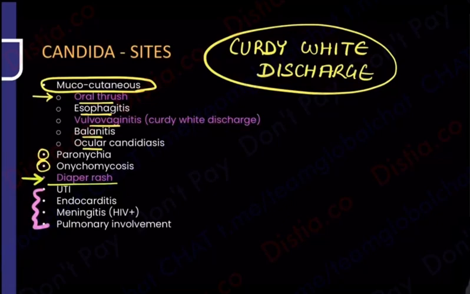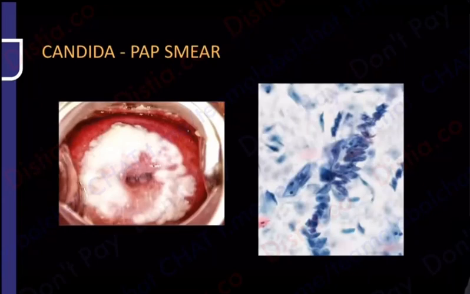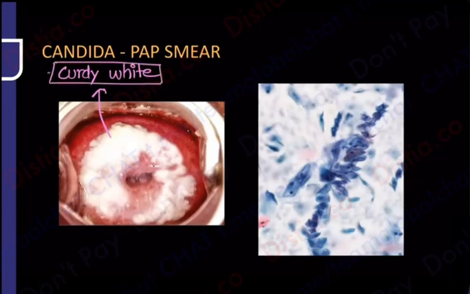And one of them I'm going to discuss with you because I have already discussed that with you in your pathology lectures, and that is the very famous candida, right? Cervix, what do you see over here? Per speculum examination. You see the very famous curdy white discharge. As soon as we talk about the curdy white discharge that you see with candida, now you're going to look at it under the microscope.